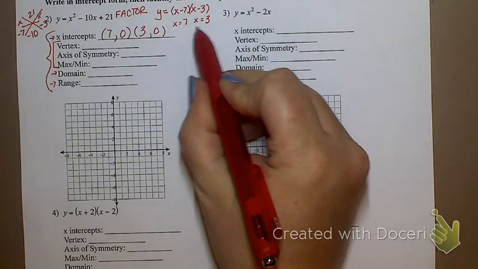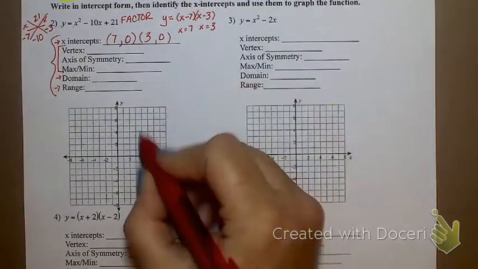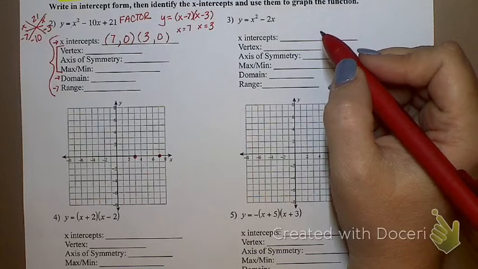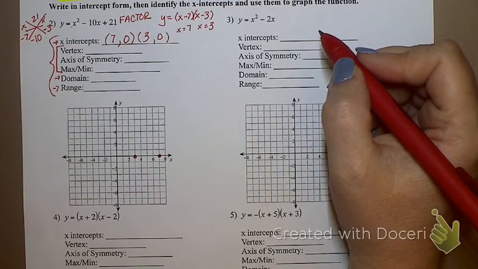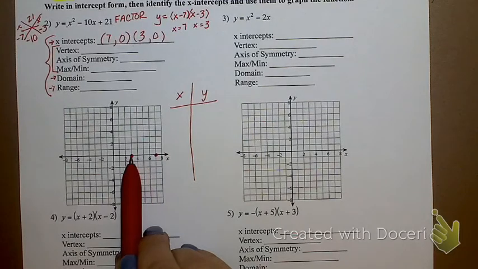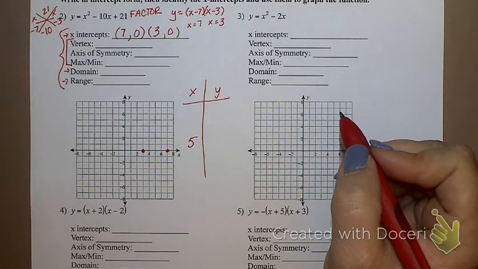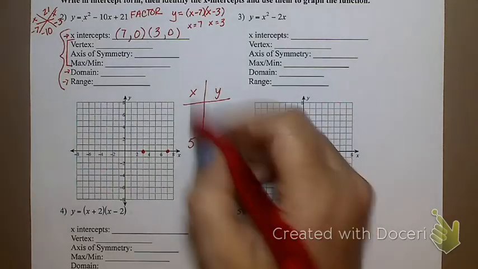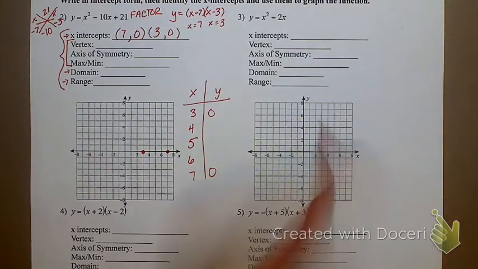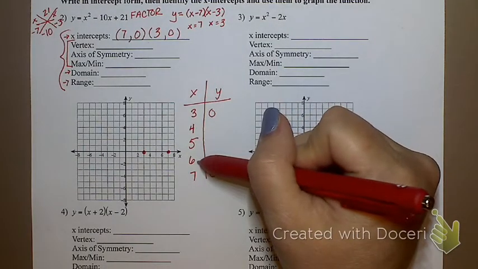So I'm going to go ahead and plot these two intercepts on my x-axis. So I'm going to find where does x equal 7 and put a point there. And where does x equal 3? Right there. Now, here's what I'm going to tell you. Your vertex will occur exactly halfway between those points. So if I think about my xy chart, what is exactly halfway between 3 and 7? 5. 5 is the x-coordinate of my vertex. So then if I fill in my values here, 4 and 3, 6 and 7, I know that (3, 0) and (7, 0) are points because I've already plotted them. Right? So I just need to find out what goes with 4 and 6 and then what goes with 5.